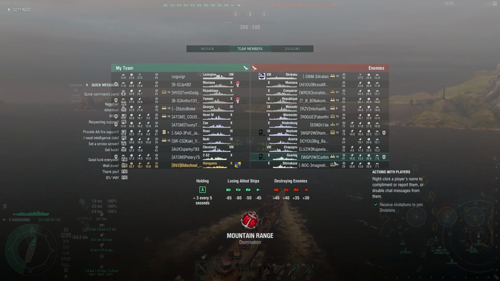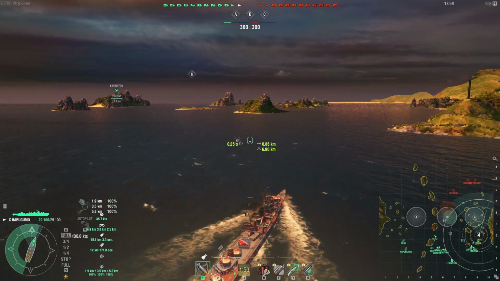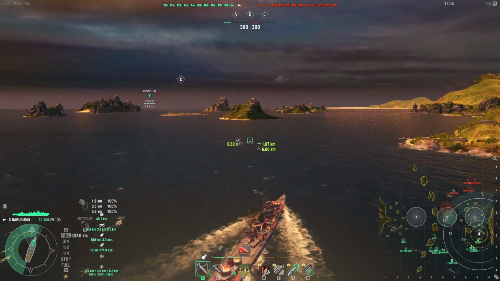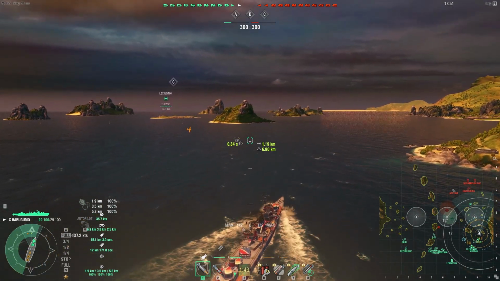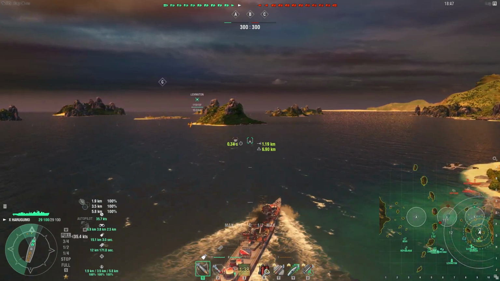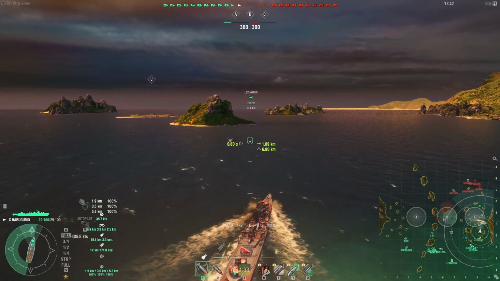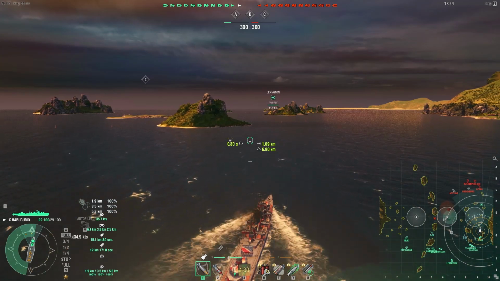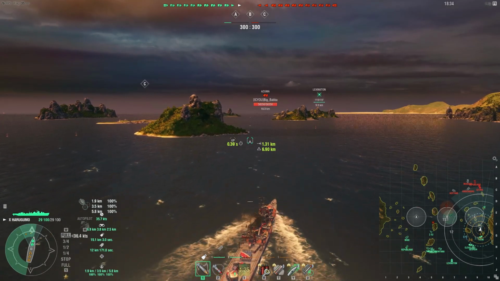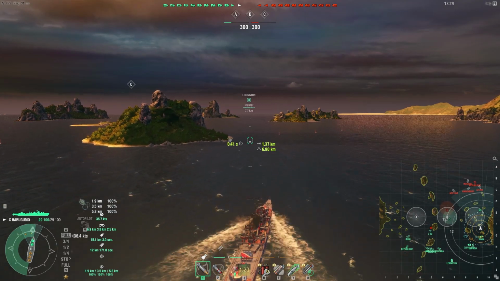So I spawn close to the sea cap on mountain range. I'm gonna play a bit cautiously, at least a couple of seconds, and then I'm gonna go total ham, as usual. The enemy team has a Wooster and a Chapayev, which have both really strong radar, so I would like to know where they are positioned before I really commit too much to this cap.